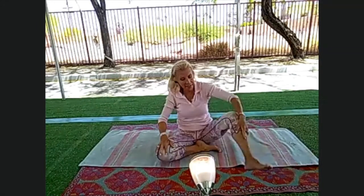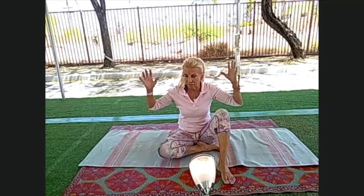Fold the right leg in. Let's give it a go. So you guys are back on the camera. I can see you now. Must be the weather. I blame it on the weather.